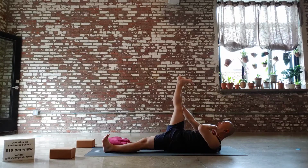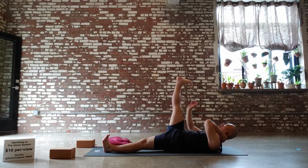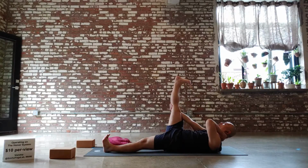Now, if your neck is beginning to feel some strain, you can release your leg, use your hands to the back of the neck, elbows up, and then lift the weight of the head with your hands. But keep the right foot flexed and reaching upwards. Now, if you still need support to the right leg, then keep your left hand to the back of the neck, right hand to the right leg, and supporting both to hold this pose.